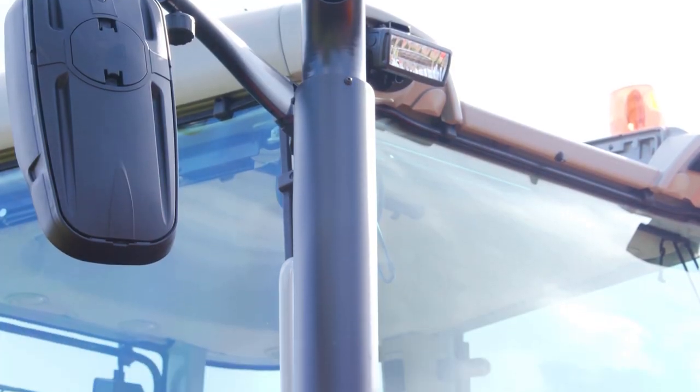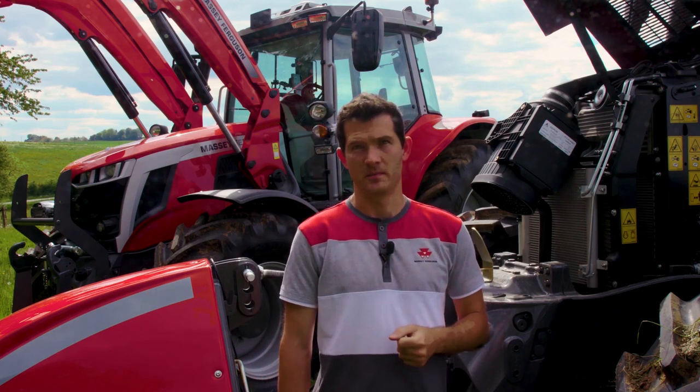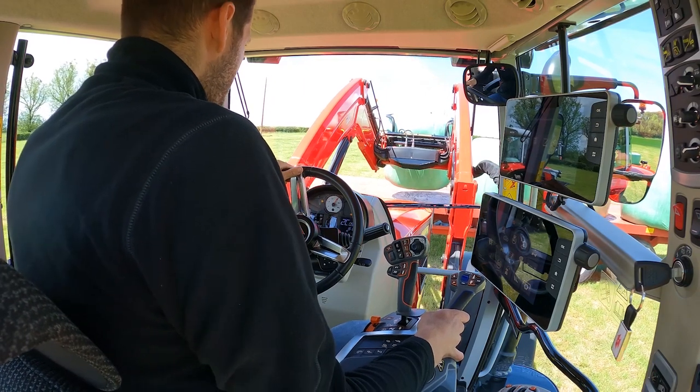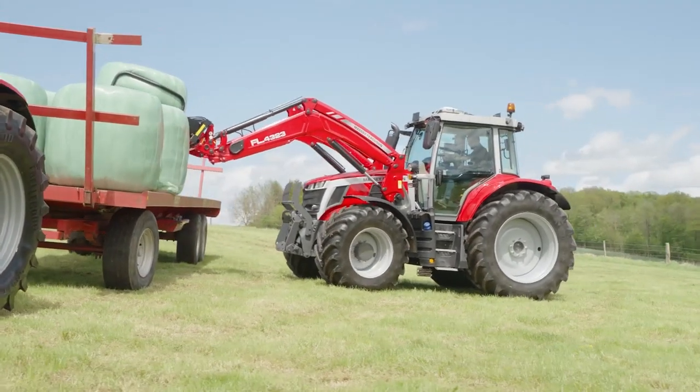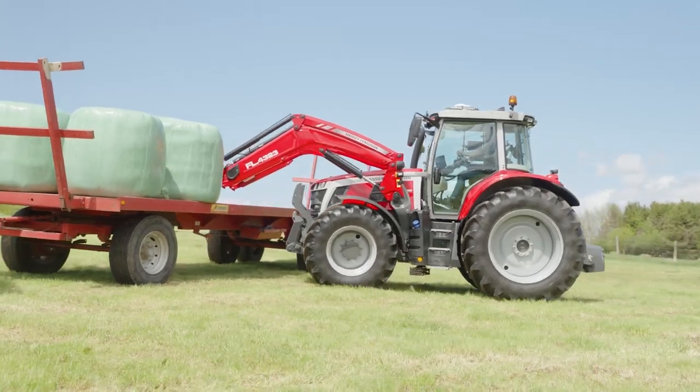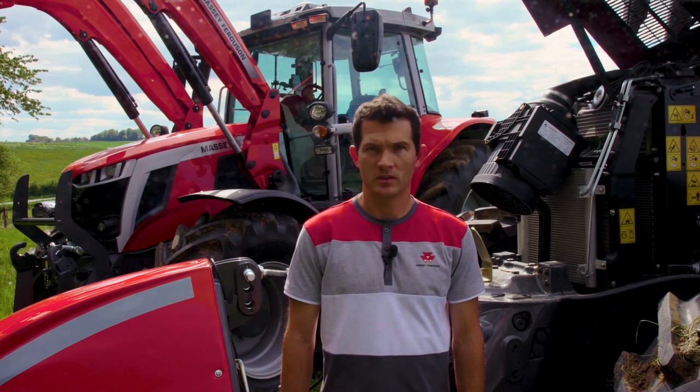The award-winning MF6S all-in-one after-treatment system ensures the latest Stage 5 emission level. This system gathers DOC, SCR and soot catalyst into one single unit. It's small enough to be located under the cab and not under the bonnet, providing the best front visibility courtesy of the thin exhaust. Through the wide slanting design grills, radiators always get access to fresh air for efficient cooling. The Vistronic fan enables optimum cooling performance and efficiency. The MF6S offers a low cost of ownership thanks to engine maintenance intervals at only 600 hours and automatic valve clearance setting, which is totally maintenance-free. These features maximize return on investment.